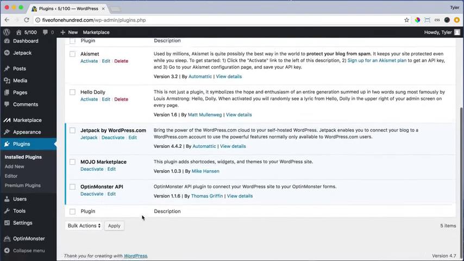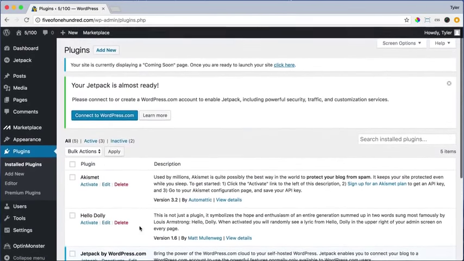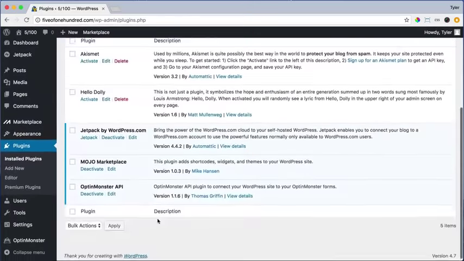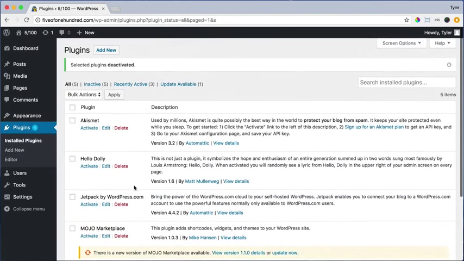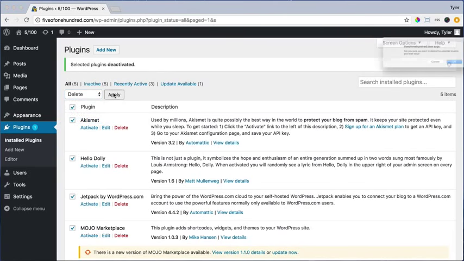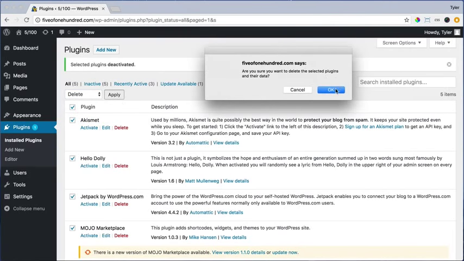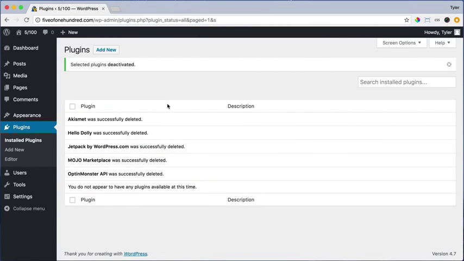And we can see all of these plugins that are added. Now, the hosting company has added some that you don't need here, so we can go ahead and just deactivate them so that we're starting from scratch. So what you can do is you can click this right here, and you can press deactivate and press apply. Alright, so now they're all deactivated, but they're not deleted yet. So we want to click here again and go here and press delete and apply and press OK. And this is so everyone is on the same page. We're deleting all of the plugins.